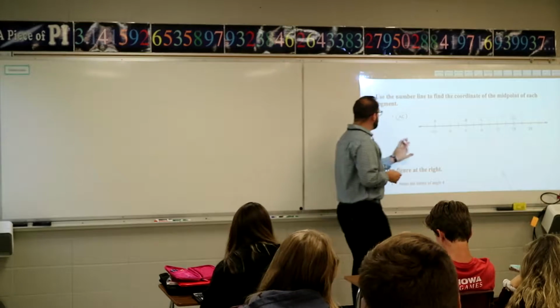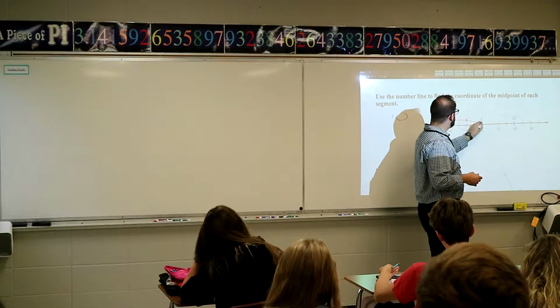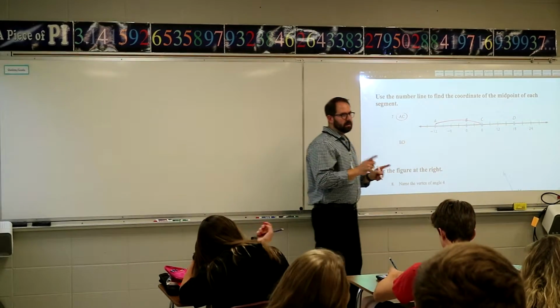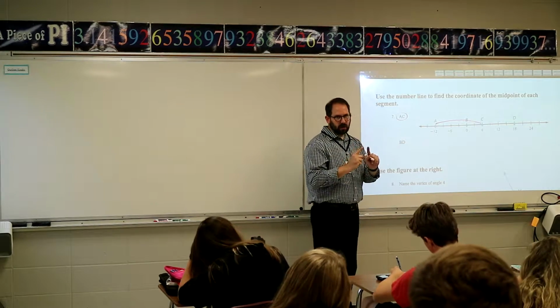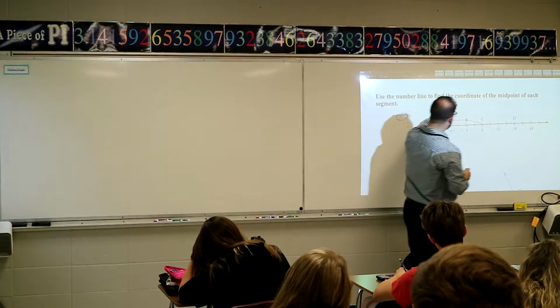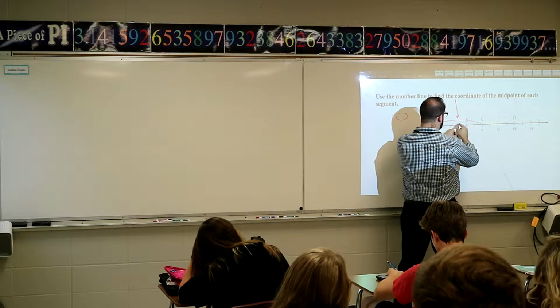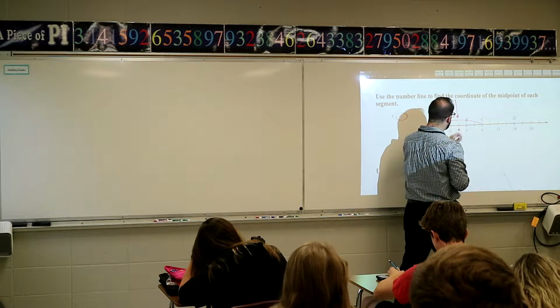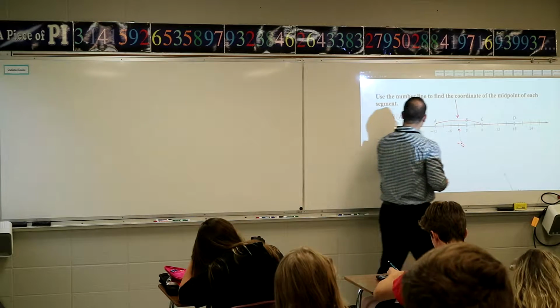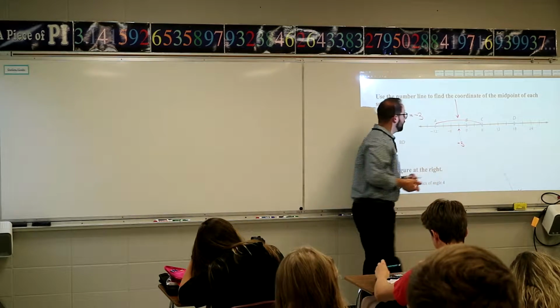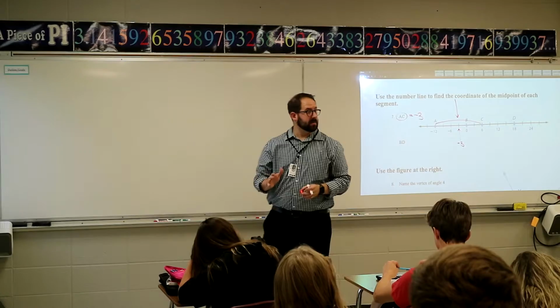So we're going A to C. Now, to figure out the midpoint, you could just do it with your fingers. Some people are really good at this. The middle looks like it's about right there to me. So it's over 1, right there. So what number is that? -3. That's the number I'm hitting. Does that make sense? That's the middle.